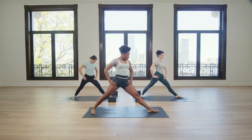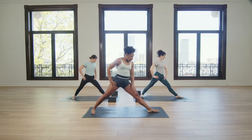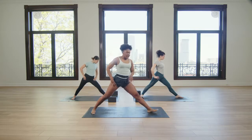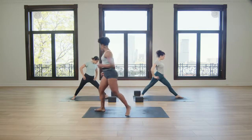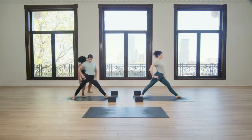So again, looking at your right foot, we're seeing first that the toes are facing that way. Now look at the center of the leg, and we're kind of seeing that the leg isn't quite aligned yet. So use your right hand to turn the top of the thigh until you're seeing the center thigh, center knee, center shin, and ankle in the line. So here, let this thigh come back. That's it, now turn here. That's it. With that rotation in the front leg, stretch your arms wide.